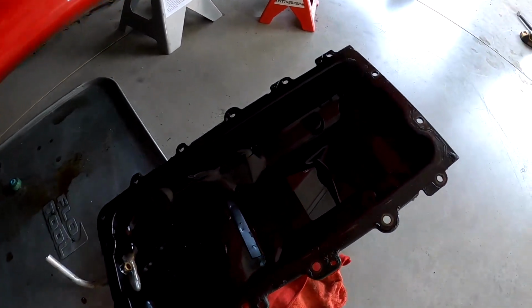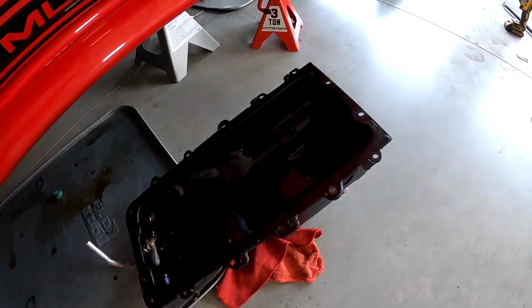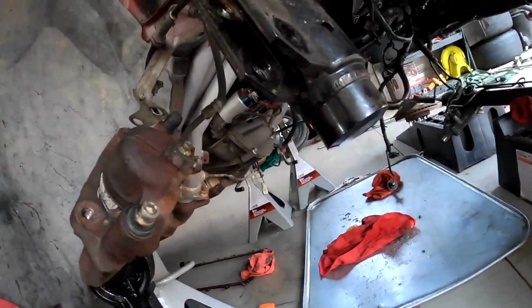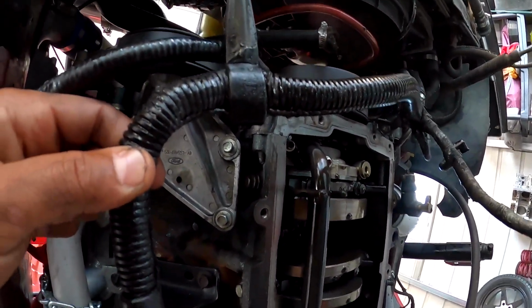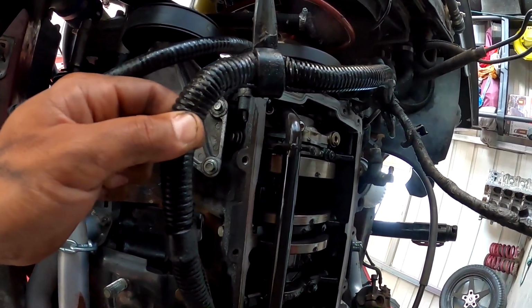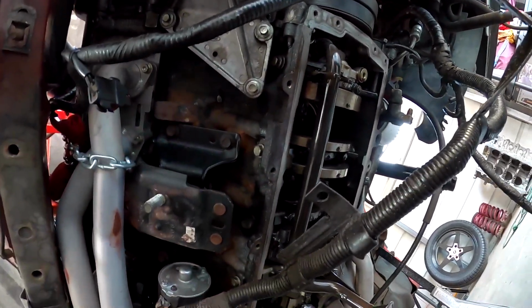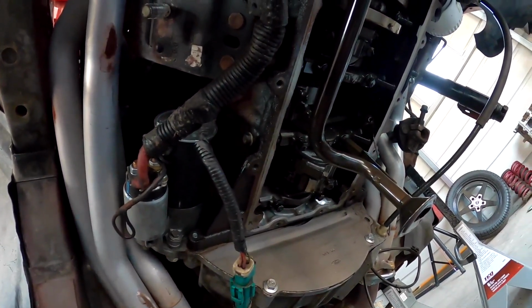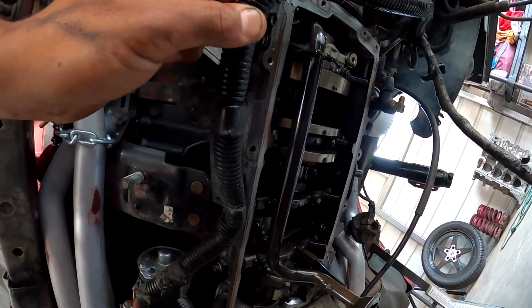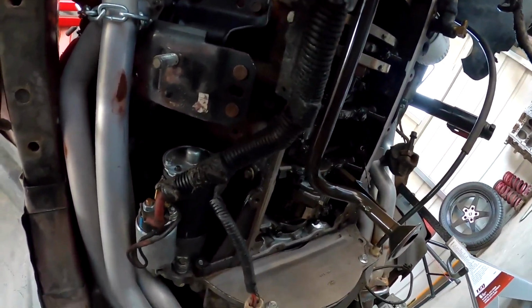Now I took a light and I kind of shined it in there, and surprisingly, I'm kind of shocked, but there is no oil or no metal shavings anywhere. And then everything from this bottom side actually looked pretty good. So actually I'm really surprised about that, because this car has been supercharged for 3 or 4 years now, and I have a whole stack of just time slips. So this engine probably has over 100 and some passes on it, and then probably 30 to 40 supercharged now. So I'm surprised it looks as good as it does for being a stock bottom end engine.